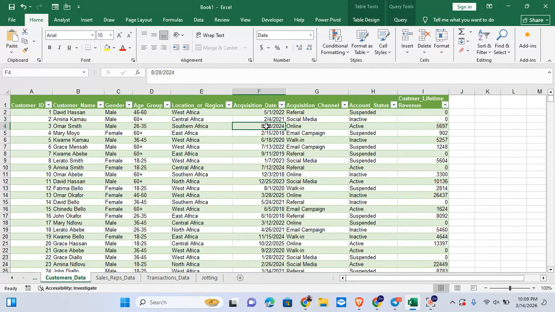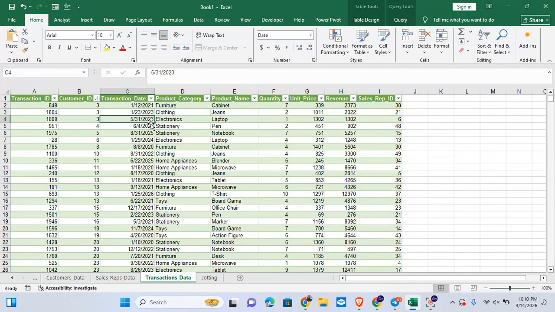Transaction date looks older, right? The transaction date is showing us that the last time he transacted with the business was May 2023.